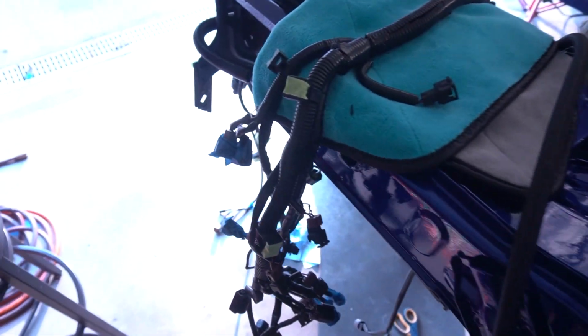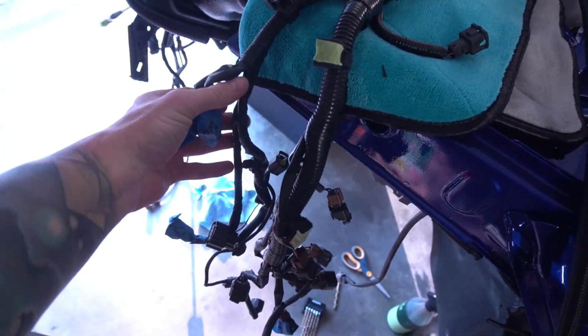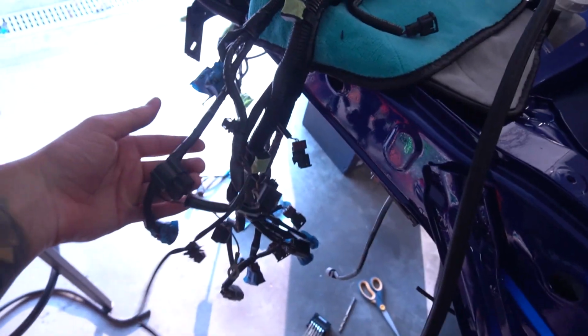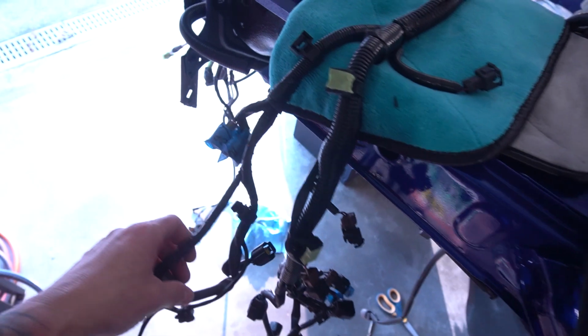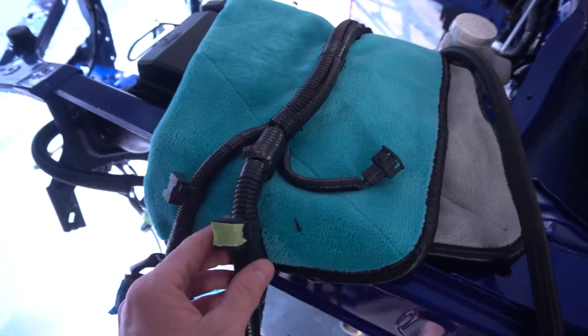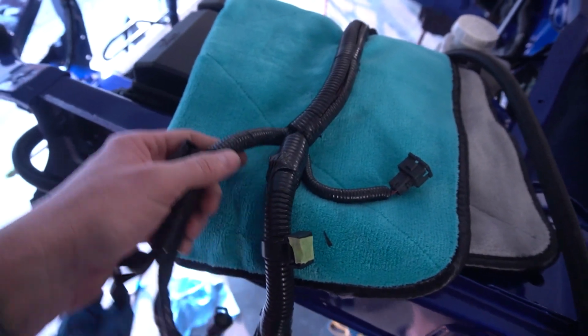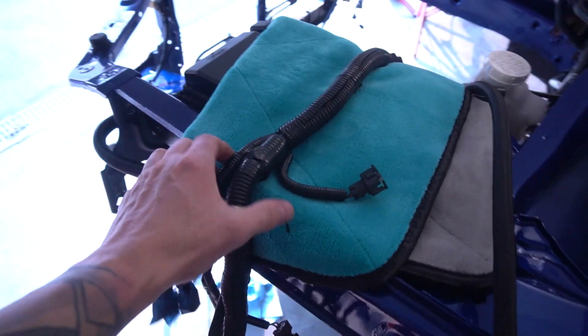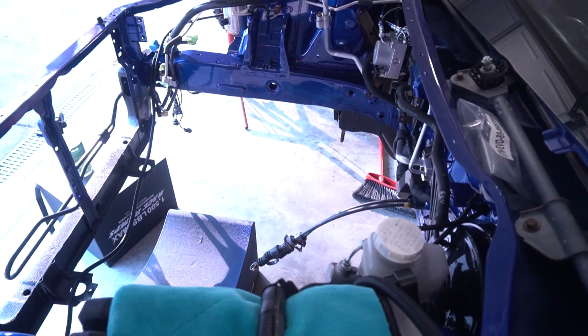I was gonna start tearing into this harness here and trying to run things a different way and do things differently. But oddly enough, I think I'm gonna have to have the motor in there to do all that. I've got everything labeled so I know where it goes, but if I'm gonna do it a different way as far as the routing, I need to know where to put the splits and the loom and all that kind of stuff, so I may have to hold off on that. We should have enough room in there once the motor is in there because the subframe's still out, so we have plenty of space back here to work and move around.